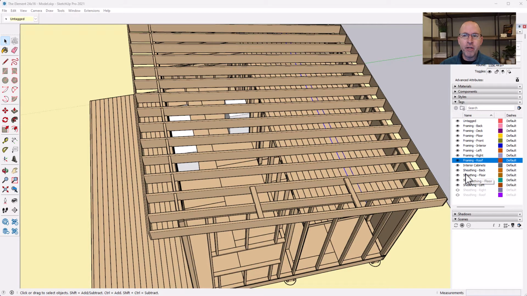There's going to be times that I want to see the left wall framing. I want to see the entire house framed out, but I don't want the measurements on there. Or maybe I only want a few select measurements on there. So I want to be able to control those independently, and I'm going to do that with independent tags. So let's go ahead and create those.